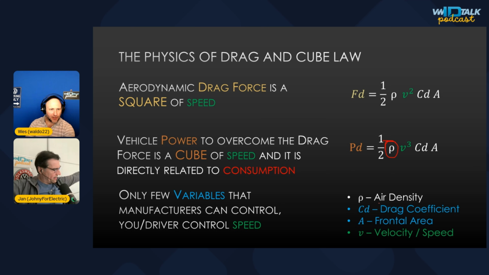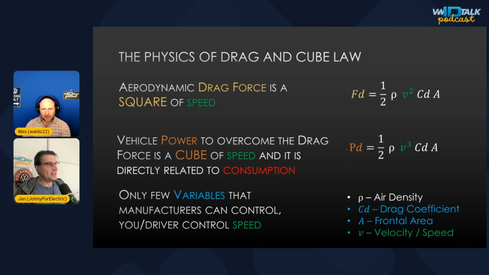It's constant, depending on, I guess, altitude and temperature. So in winter, the air might be more dense, so the power you need might be a little higher. And for people that aren't math or physics nerds, that's not a P, that is the Greek letter rho, R-H-O.